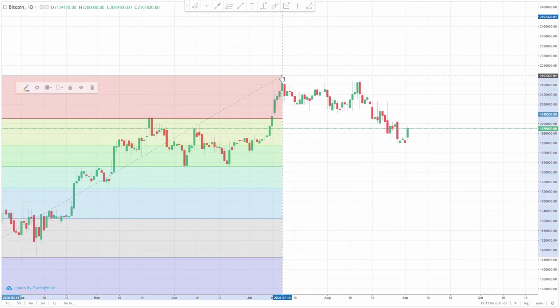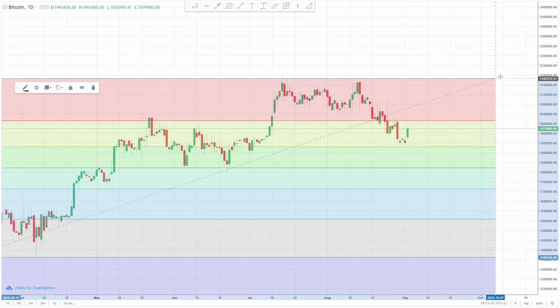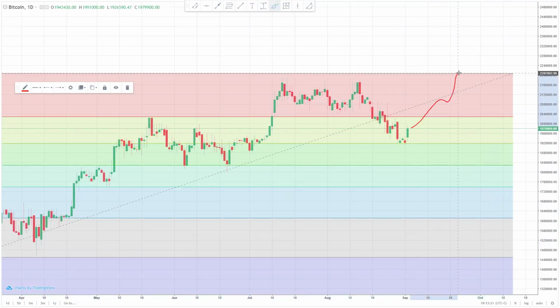If I now stretch this, I'm going to left click and hold and just draw this further down because I want to see where this price could possibly go in the future.